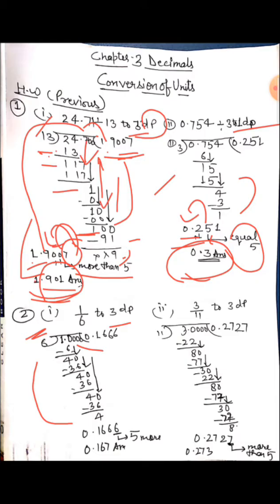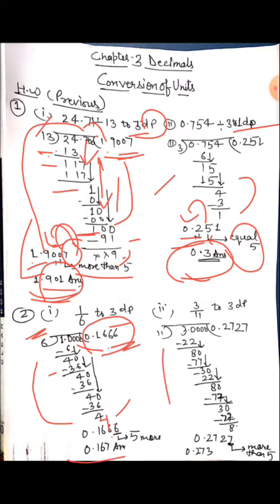Look here, 1 is less than 6. Now we put the decimal point in the quotient, and then we have 10. 6 ones are 6. After subtraction we get 4, then we write down 0, so 40. Now 6 sixes are 36, again 4, again 6 sixes are 36, again 4, and again 6 sixes are 36. After the division, we get up to 4 digits, 0.1666. Look here, the last digit 6 is more than 5. Then same process: we add one to the second last digit, which is 6. 6 plus 1 is 7. Then the answer will be 0.167.